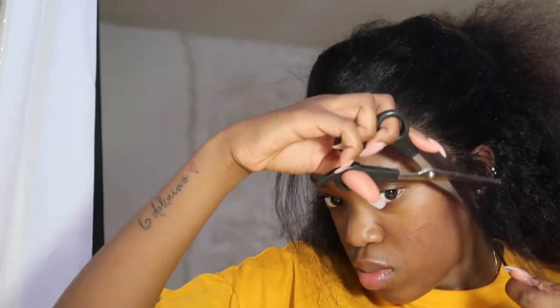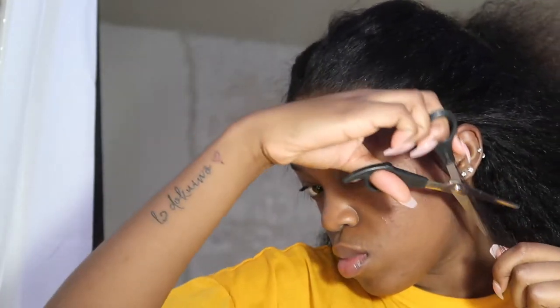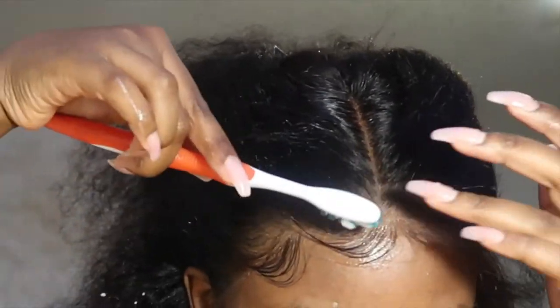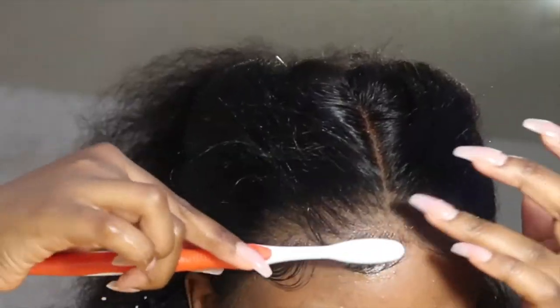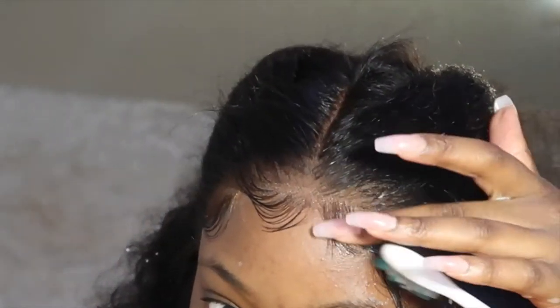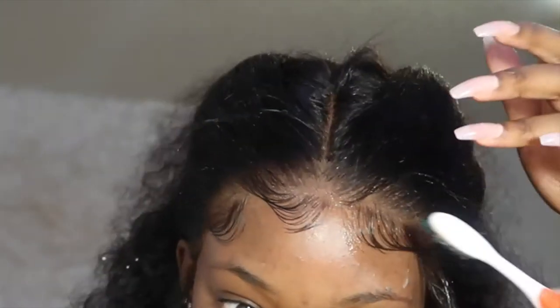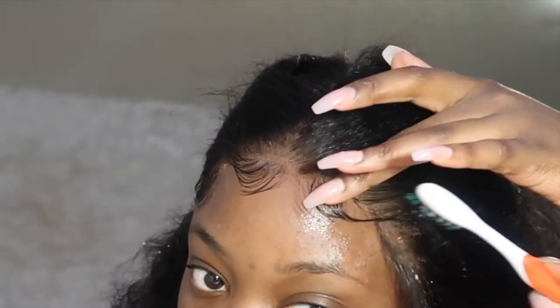So I'm just cutting these short. The shorter they are, the more natural they'll be. So I'm just using some styling mousse, and I actually used styling mousse and a little bit of glue gel to do my baby hairs.